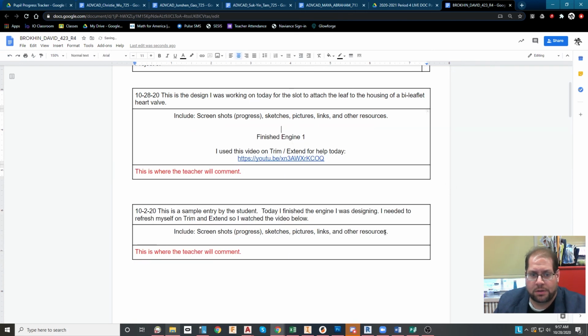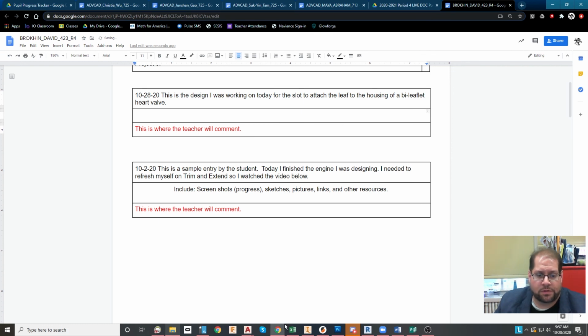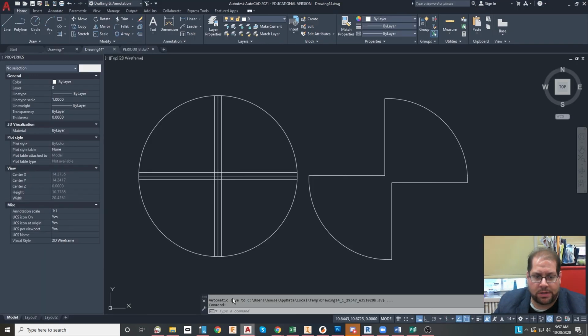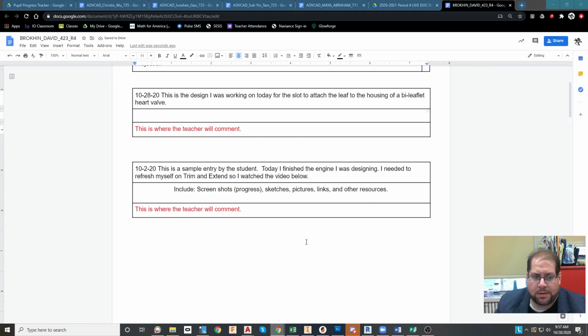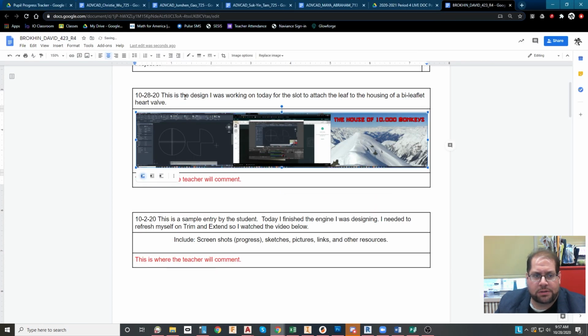And what I'm going to do is include a screenshot from my CAD work, which is right here. To do a screenshot, right now I'm just going to press a button on my keyboard, and I'll go back to my Google Doc, paste it in with Control V. I have 3 screens, so it did paste 3 screens at the same time.